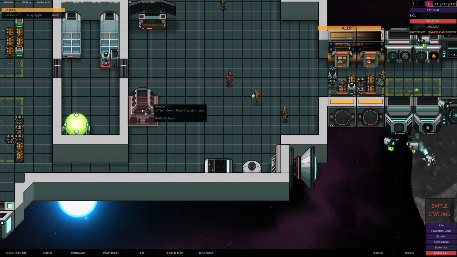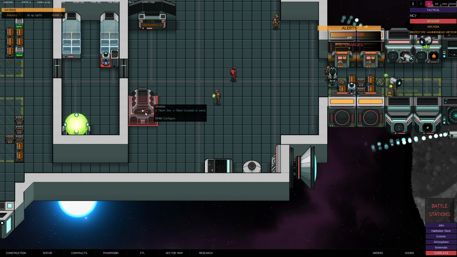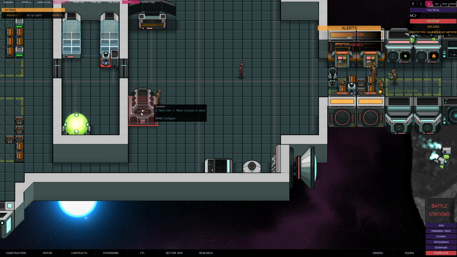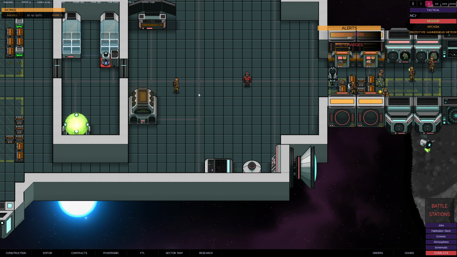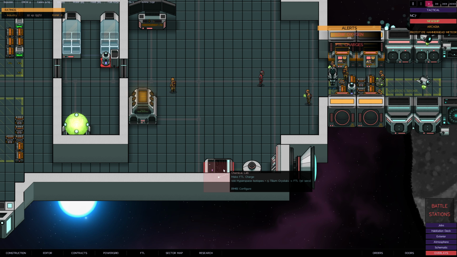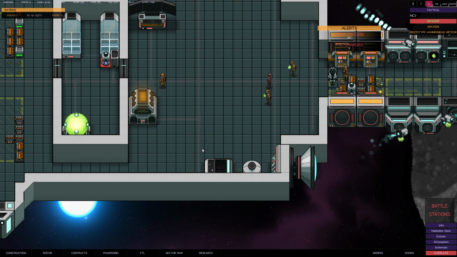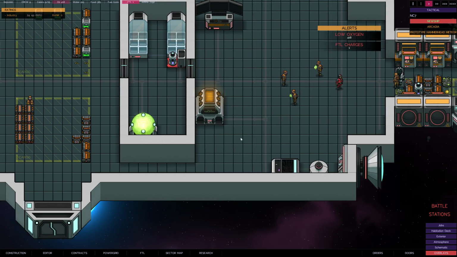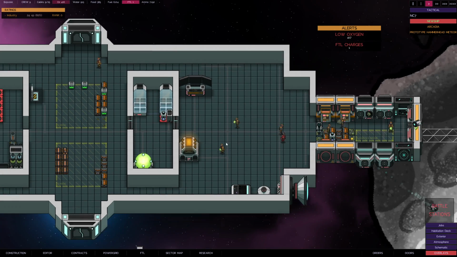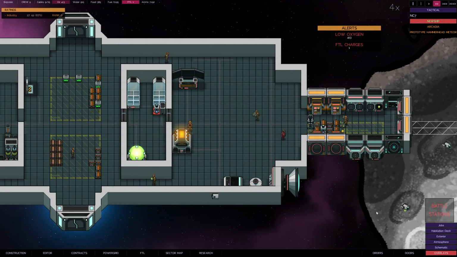So they're coming up, they're putting crystals in the smelter. Once there's enough here, should just require 2 to start smelting. This thing will start glowing. There it goes, so it's smelting. Once it's smelted, it'll be out here in the output, and crew will come grab it and should put it in the chemical lab. And then that will produce FTL charges. Right now we have 1 charge. So we'll fast forward this to let this happen quicker.